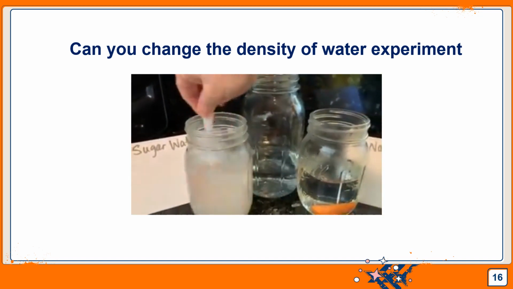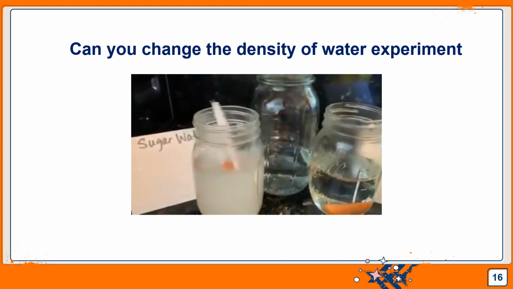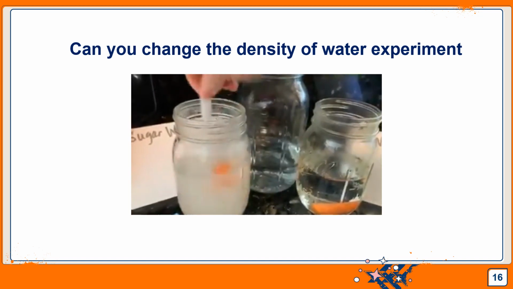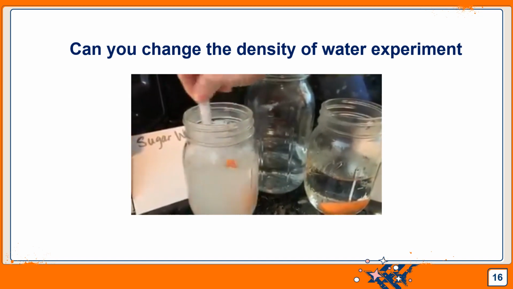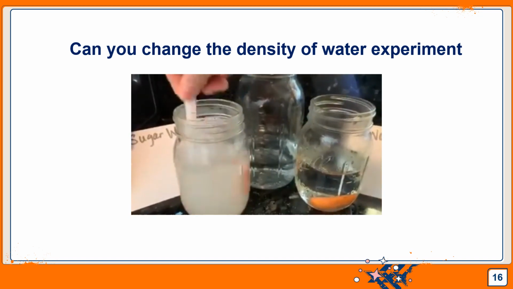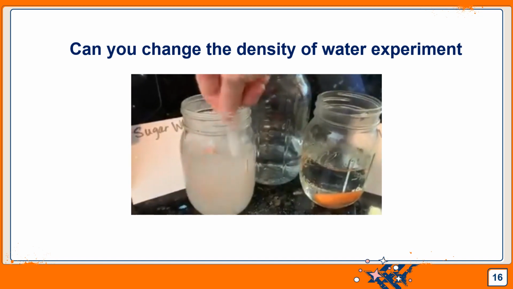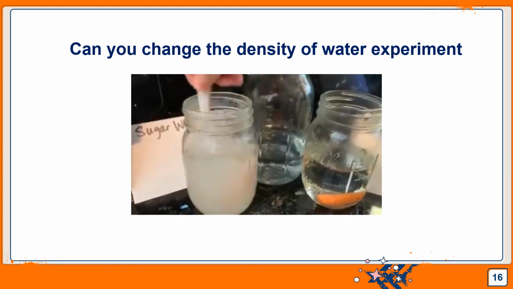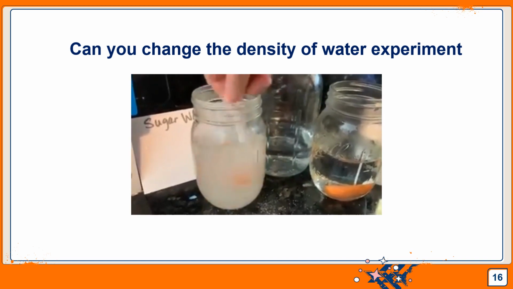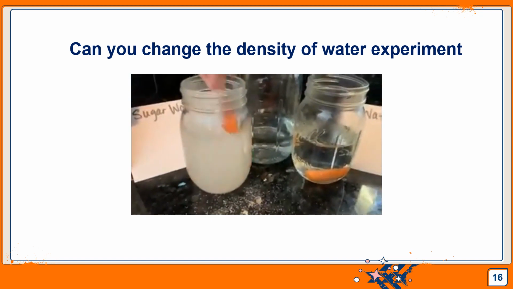Now while we're doing this, don't forget that we just did our hypothesis. And our hypothesis was, can you change the density of water? What do you think will happen? Remember, we talked about, will the sugar water change density of the water with the carrot? Will the carrot float in sugar water? Will the carrot float in water? And will the carrot float in sugar water and plain water mixed? We are about to find out.